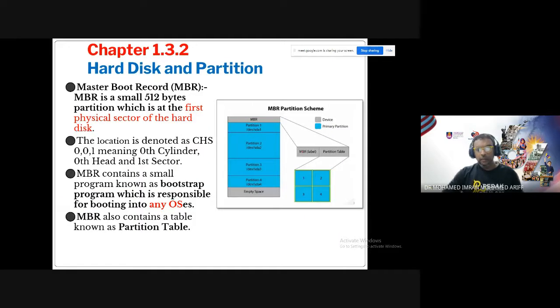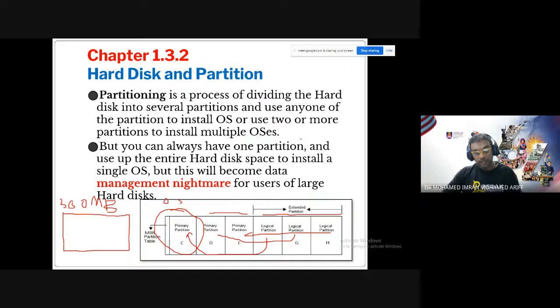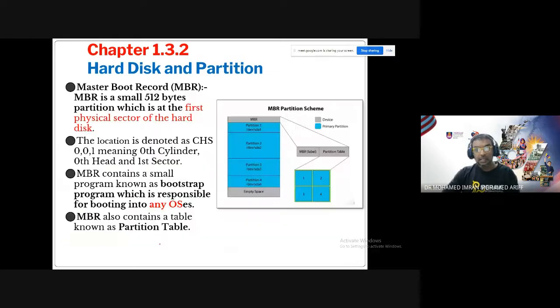Alright. So, I forgot to explain this part. In the first primary partition, where the operating system is located, you have something inside the hard disk which is called the MBR. MBR stands for Master Boot Record. Master Boot Record is a location inside your hard disk which keeps track of all your partitions and all your logical partitions.